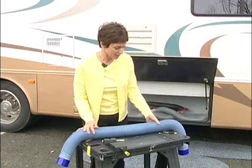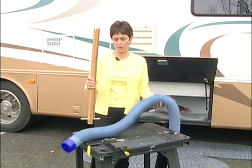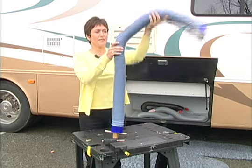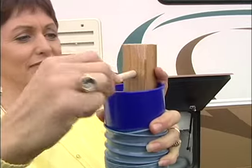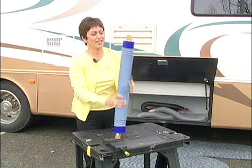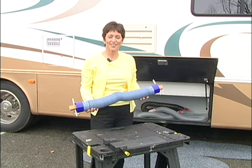When you're ready to break down camp, you clean out your sewer hose, and then you just put it on the wooden holder we just made, sort of like a slinky. You collapse it down — it gets pretty small — then you pin it in. And then you're ready to store it in a nice, neat, organized way. Good idea. Thanks, Byron.